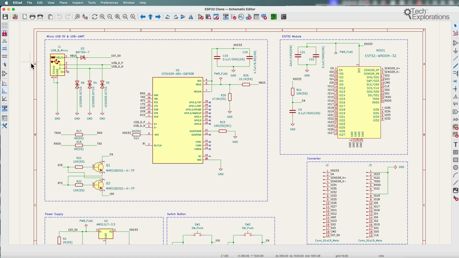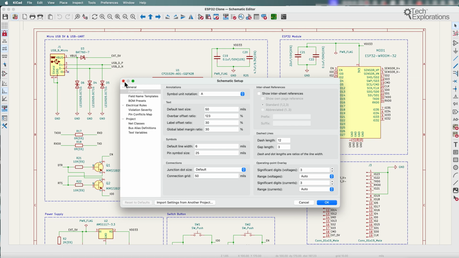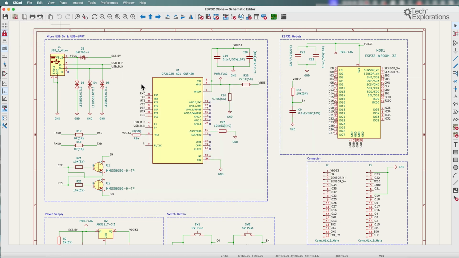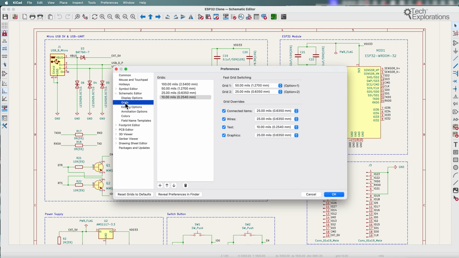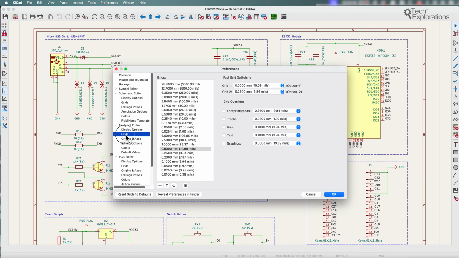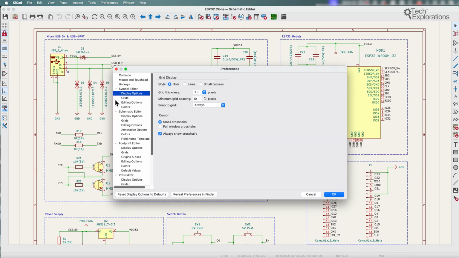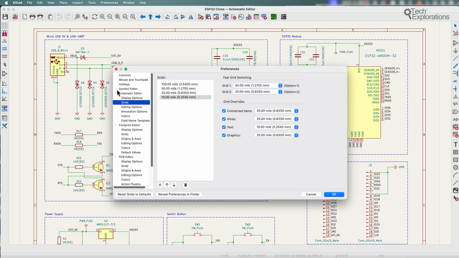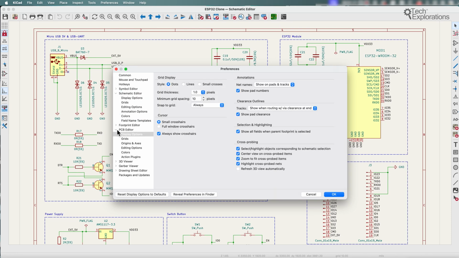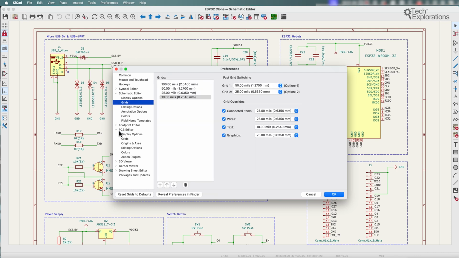It's a real time saver. So first of all, if we go into the settings for the entire KiCad application, you'll see there's grids here under schematic editor and PCB editor. And this also works for the footprint editor as well and the symbol editor. So there's a lot of homogenization across the entire set of KiCad apps. I'm just going to demonstrate this new feature in the schematic editor, and it works the same way elsewhere as well. Let's go into grids under schematic editor. Just going to minimize the rest to reduce confusion here.